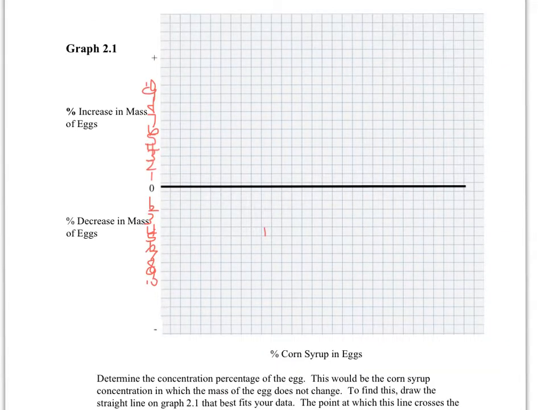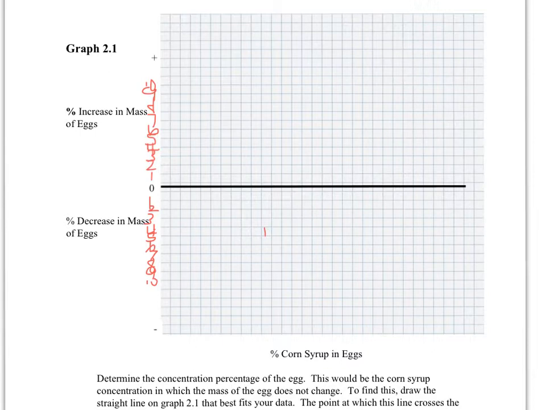Okay, the next thing we got to do is number the x-axis, and we are going to number that down at the bottom, not up here where that line is. That line is 0, but we're going to number it down here. So we've got our percent values ranging from, what's the smallest percent concentration of the sugar water that we use in our beakers? 0, and what was the highest? 60.